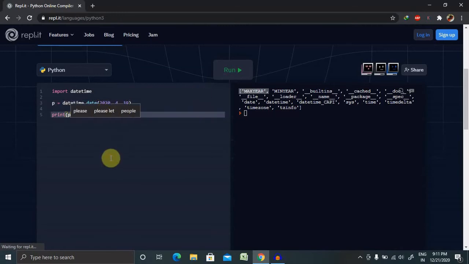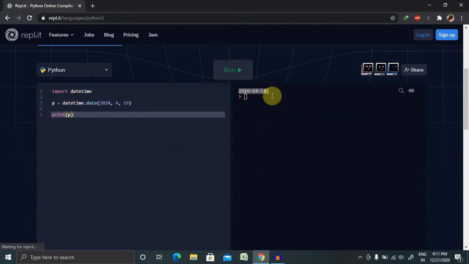Here it's p because we have declared the object name as p. Now you can see it is printed in the format 2020-04-19, which is what we have provided. So it is printing YYYY, MM, and DD format. If you are wondering, date in the above example is a constructor of the date class. The constructor takes three arguments: year, month and day, which I explained, YYYY, MM, DD.